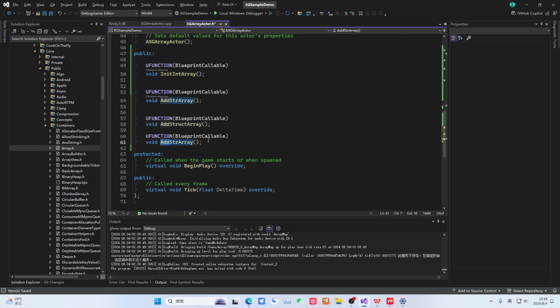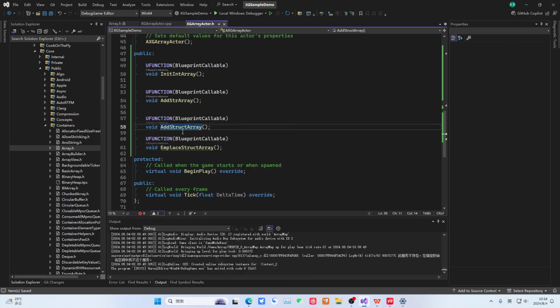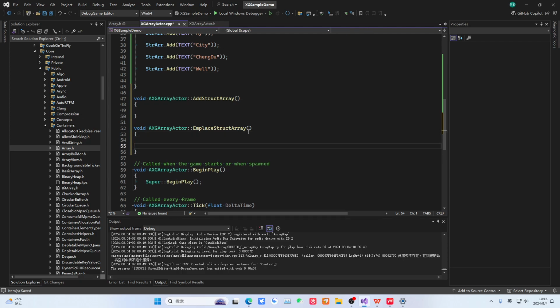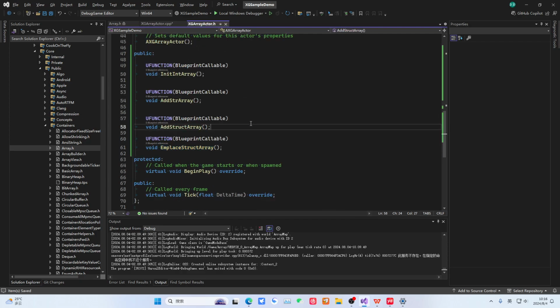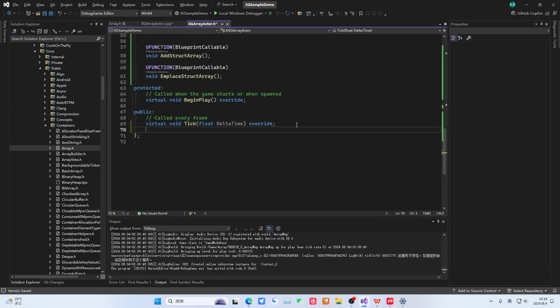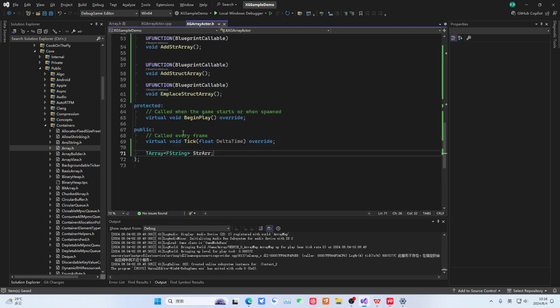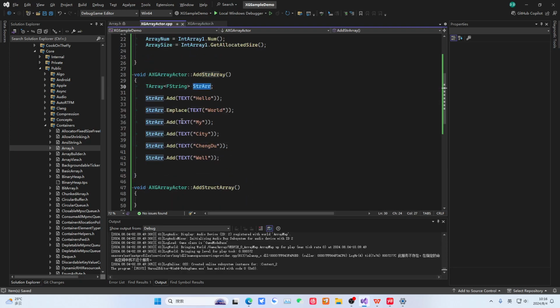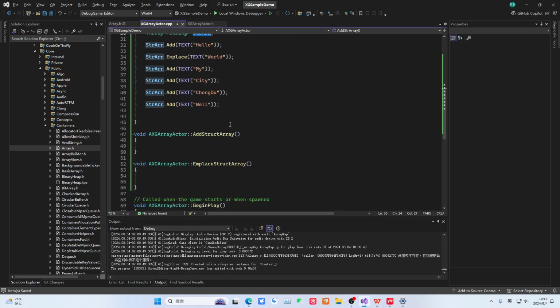Okay, use pass here. Okay, let's do it here. So we hope to declare this array on the object of our actor. Why declare it on the object? Because once this method is finished, if it exists inside the method, depending on its lifetime scope, this array will be released after these parentheses close, undergoing a release.